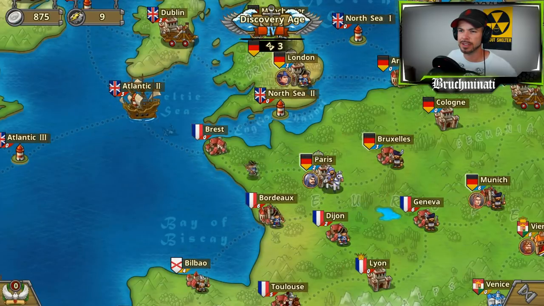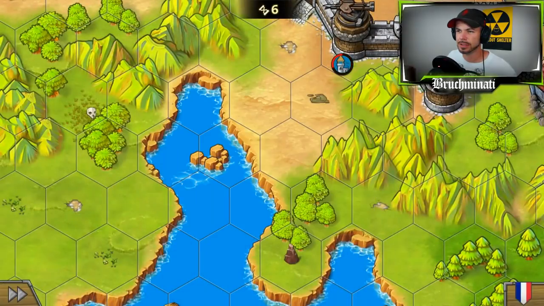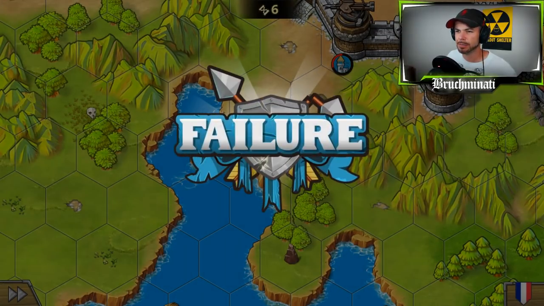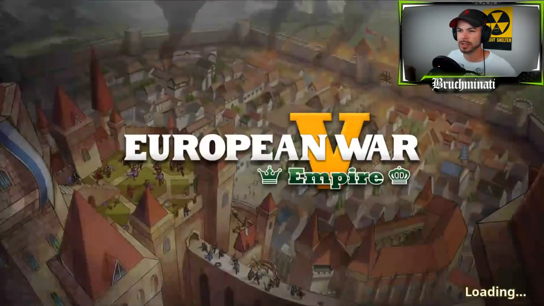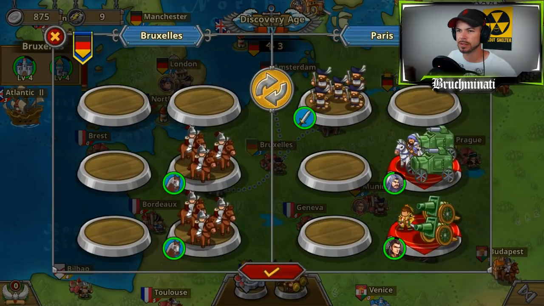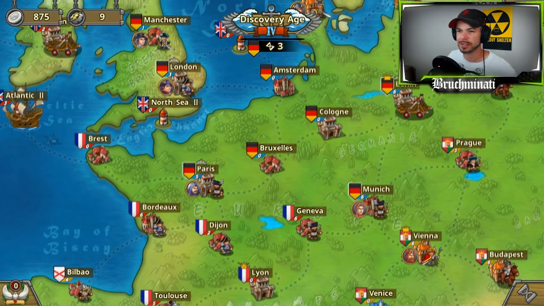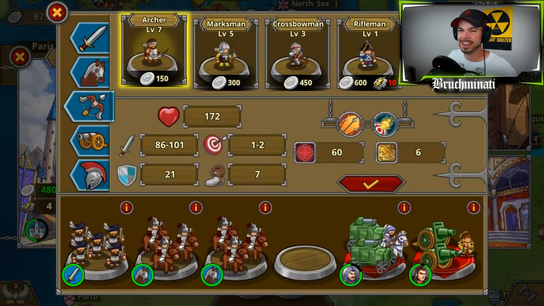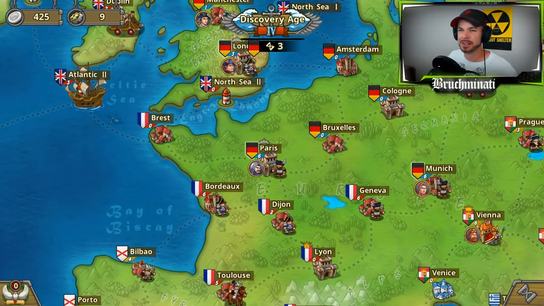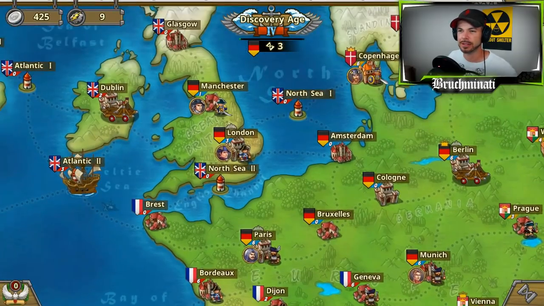I'm just gonna get rid of these guys. I don't need you. Make some room for some better troops. Actually, that was not better troops. I had actually not planned on bringing them in. I was gonna make some, and then I have no money.